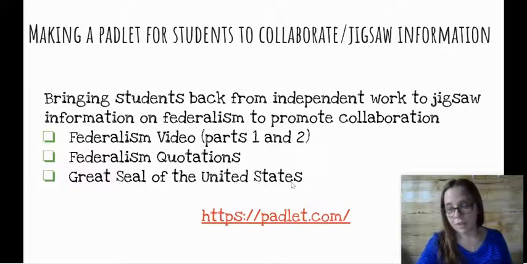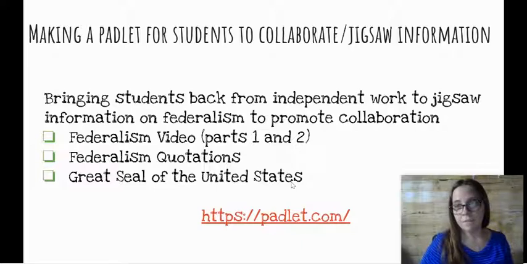So by using a Padlet, you can have your students put any information that they found that was pertinent to answering their questions onto the Padlet, and you could start to divvy up your students into breakout rooms if you're remote, or into small groups within the classroom to look over the information they found and see if they can explain it further if students have any questions. And if they don't, maybe they're presenting the information. And maybe students are going around and presenting all the information they found and seeing if they could add a new idea or comment about some of the information they found. So let's go to Padlet to see how to make your own Padlet for your students.